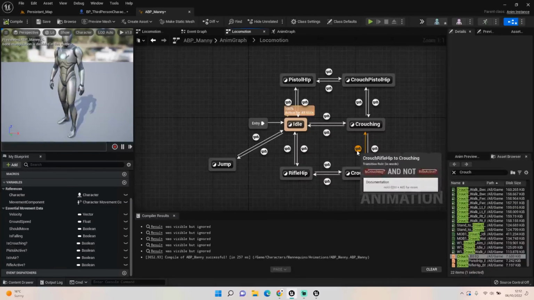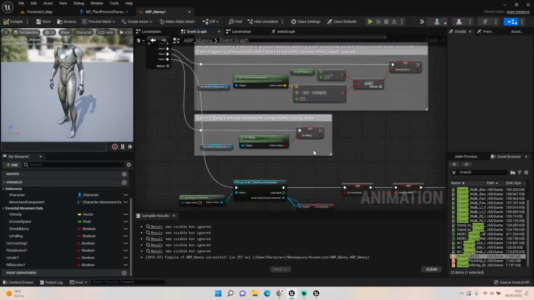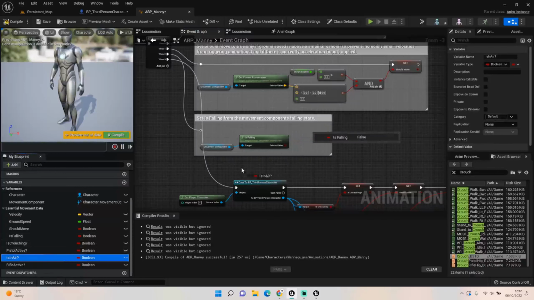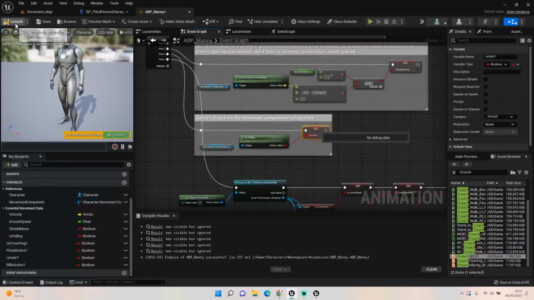You should have everything set and in place. We're going to fix the jump next, so all you need to do for that is change this is falling value to our new set is in air value, and reconnect that up like so.